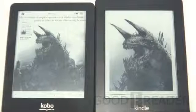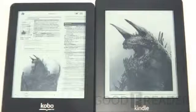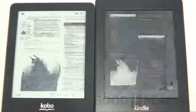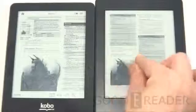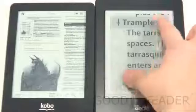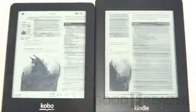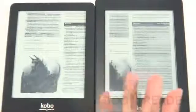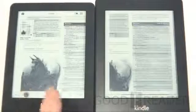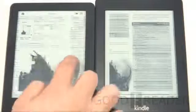It allows you to zoom in more, and it's easier because it's pinching and zooming, as opposed to with the Kobo, where you had to click the bottom, click a setting, exit that setting, and then basically drag it with your fingers. It's so much easier on the Kindle. You can get to wherever you want just by pinching and zooming, and look at that. And you go right back out of it. Whereas with the Kobo, if you're outside this, and you're wondering how to get to any sort of zoom functions, you have to tap the bottom, go to the magnifying glass, find the level of zoom you want, X out, and then you can move it around.